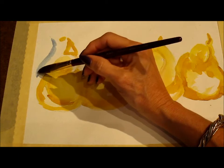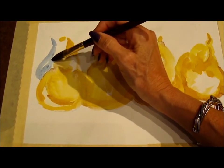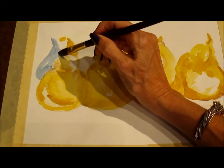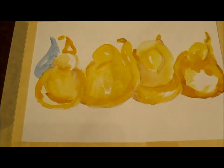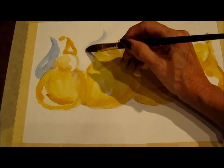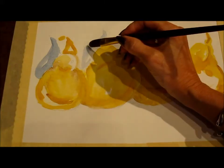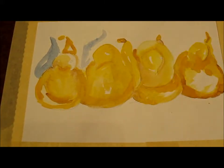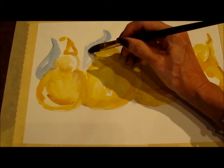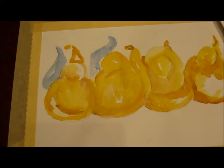to do that. Looks quite dark now, but watercolors tend to dry about 50% lighter than what they actually are. So it's okay if they look a little bit too dark at first. They're going to lighten up quite a bit. And in fact, close to the little chicks, I'll probably go in and even make it a little bit darker than what I am right now. Oops, I'm kind of wiggly here.